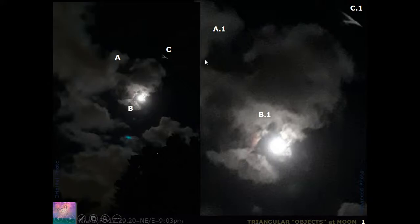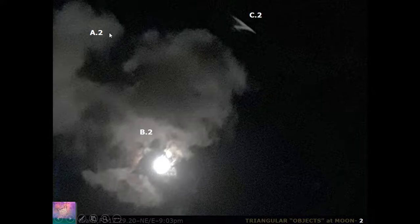And again, A seems to be also a darker imprint. So we're going to look a little closer, and here we go. Again, this is undeniably a triangular form and reoccurring throughout the photo. So the question is, what is going on? What is that triangle doing? It's obviously some kind of tech, whether that's advanced military or ET technology or a collaboration. And the question is, what is it doing there? I don't have any answers on that one, so I'm going to just table this for now, but see what you think.